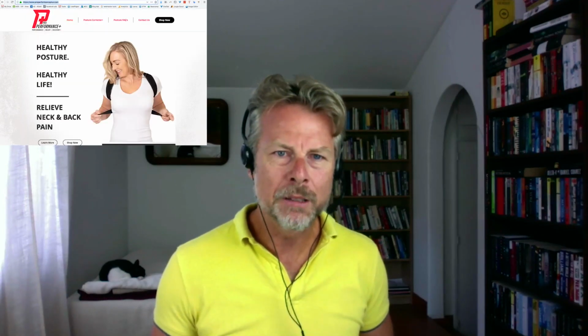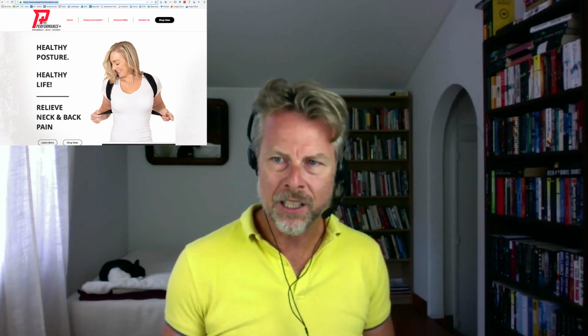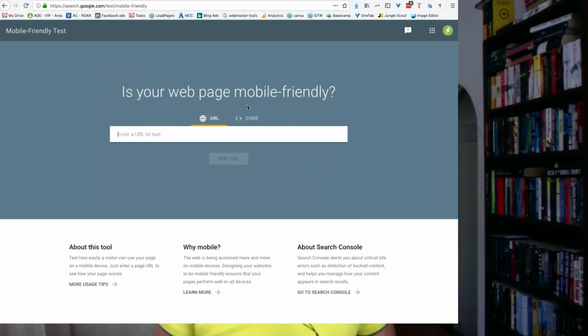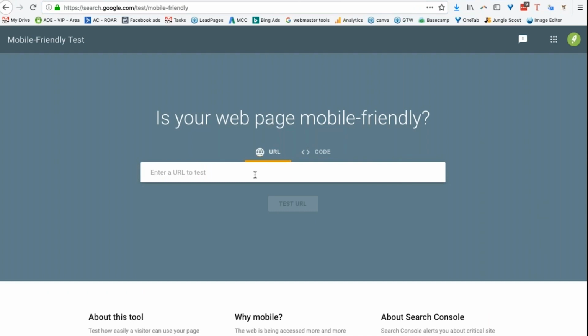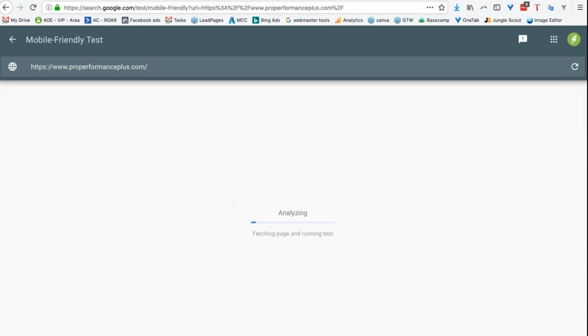And the final thing I would look at as well, let's just go to the mobile friendly and have a look at if it's mobile friendly. Because most searches on Google are done on mobiles now. So you want to make sure that your website is mobile friendly. Let's just take the link and go over to search.google.com/test/mobile-friendly. Let's just test it. And that's going to tell us how your website fares on Google when somebody's on a mobile device.